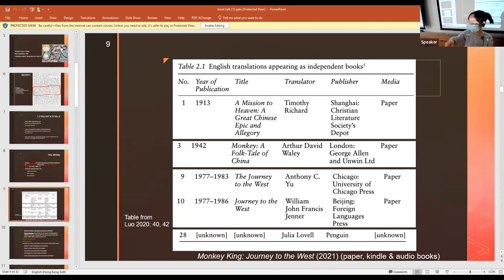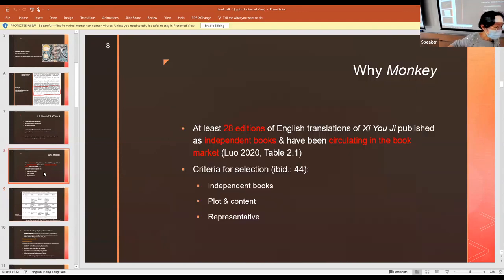If I make it full screen, I can't see this. Okay, then I'll change it too. Sorry, just bear with me a few seconds. There's a little bit of a technical problem. Okay. Sorry, it's okay.